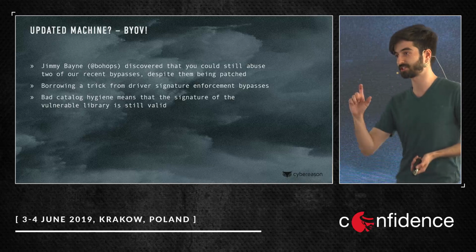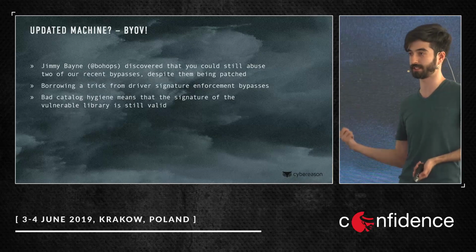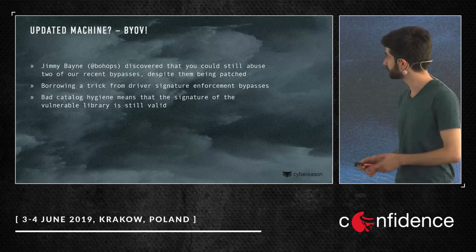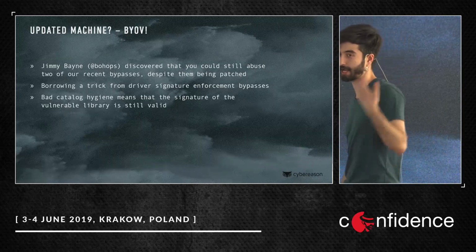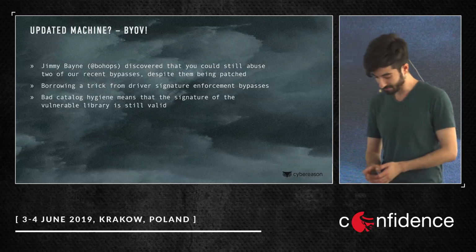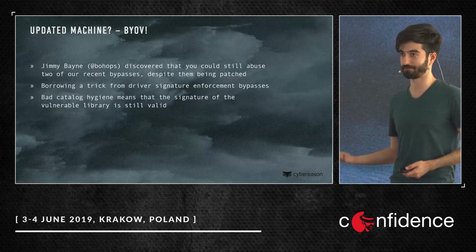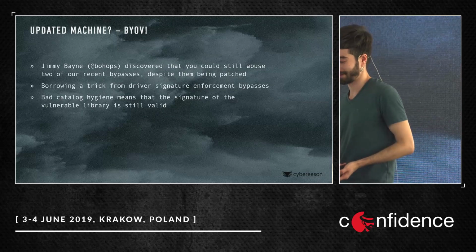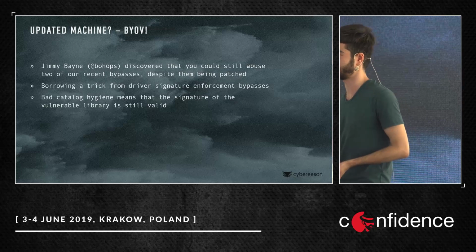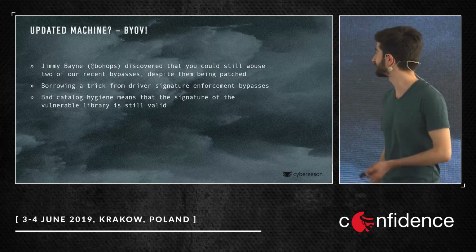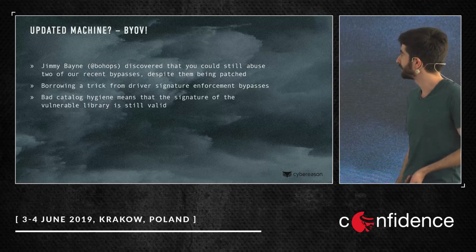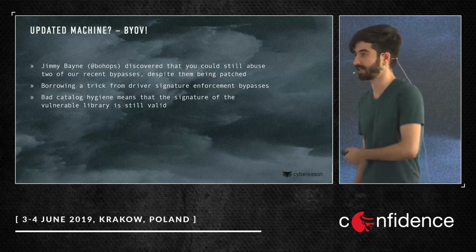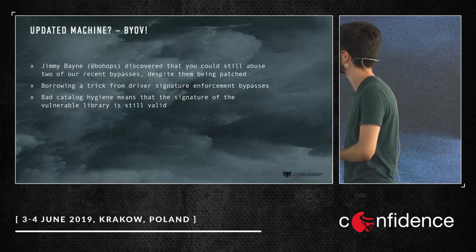All you need to do is to register it as a COM object, similar to the way I did with the scriptlets. And that's pretty much it. Now, this is a problem with catalog hygiene, meaning that the signature catalogs of vulnerable versions of files are still present on an updated version of Windows. So the vulnerable versions still count as signed and could be used. Now, he's shown it for our Device Guard bypasses, but this is actually also valid for other stuff.